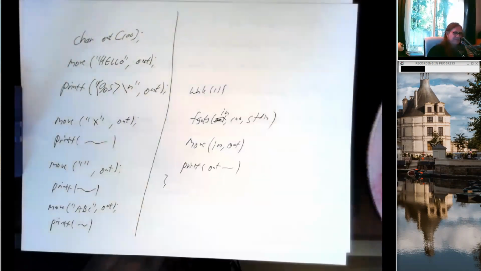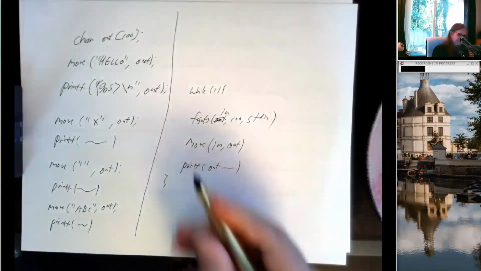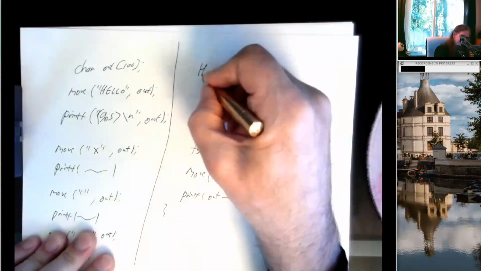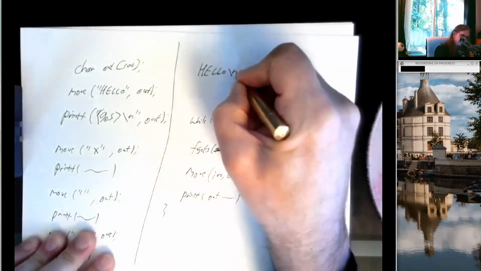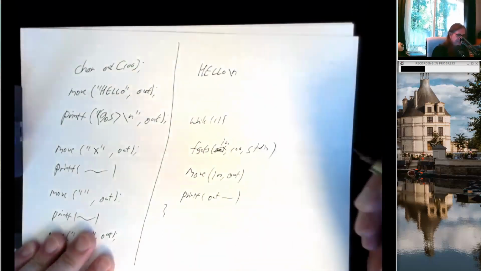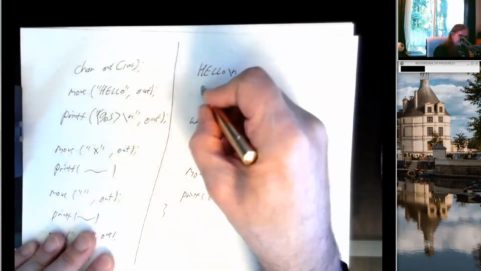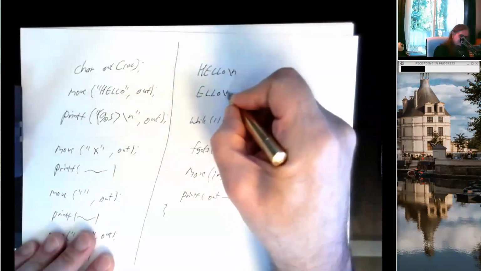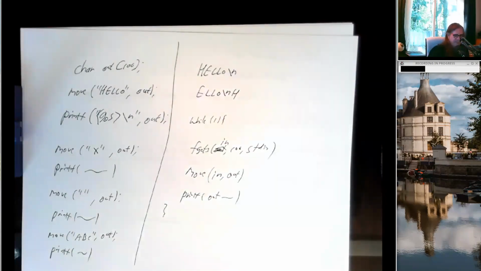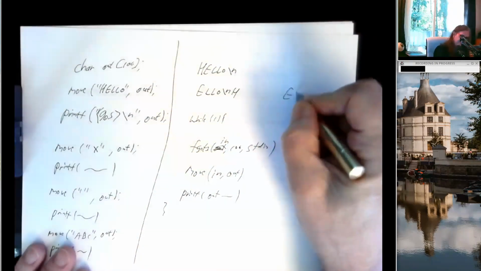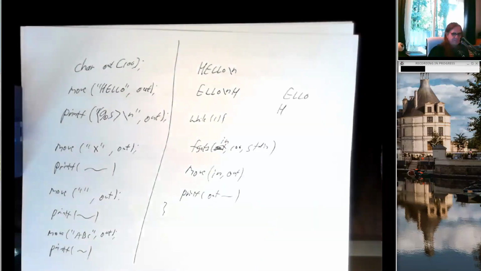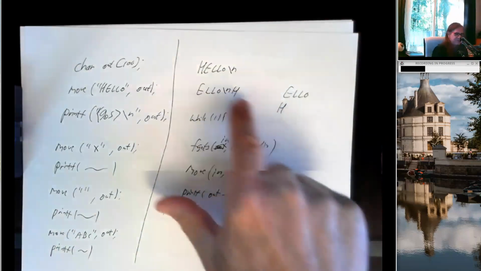But this is a little bit tricky, because remember, fgets puts a new line at the end of your input. And if my input at this point is something like HELLO new line, my move function will change this into the following: ELLO new line H. And so when I print my output, I'll see something like this. And that may confuse me, but this is actually the correct output for that input.